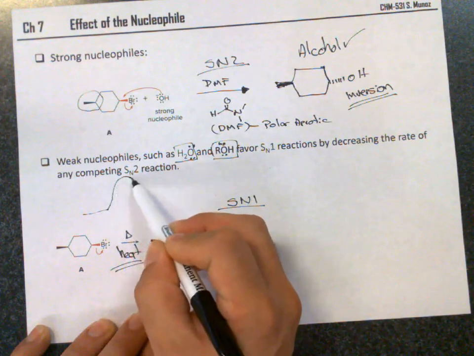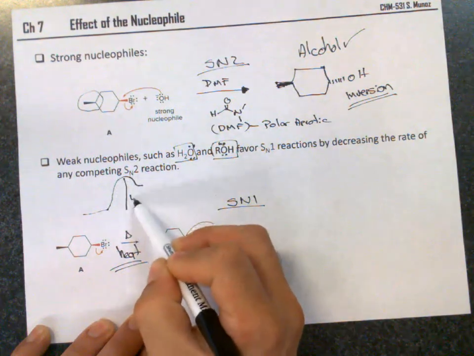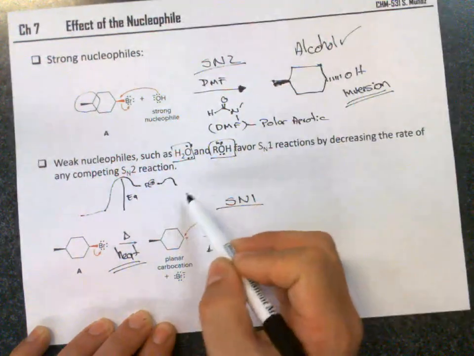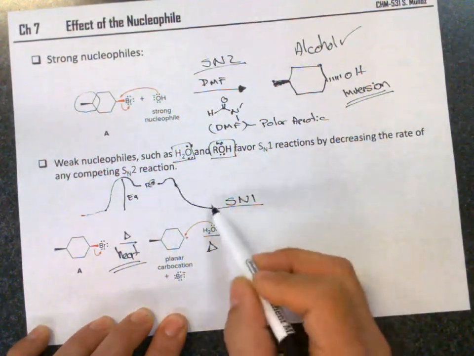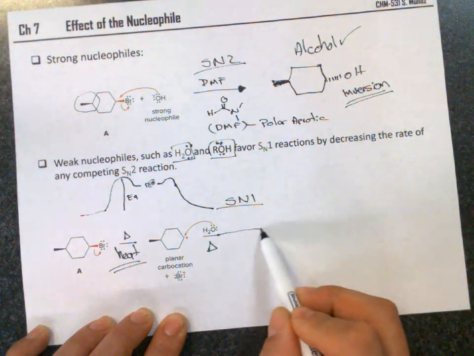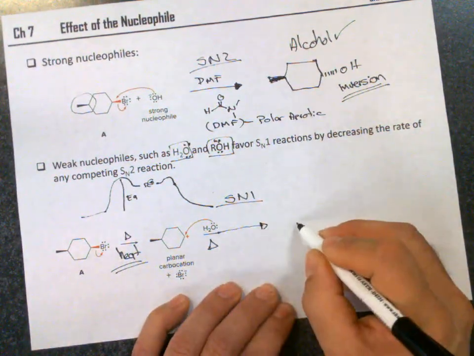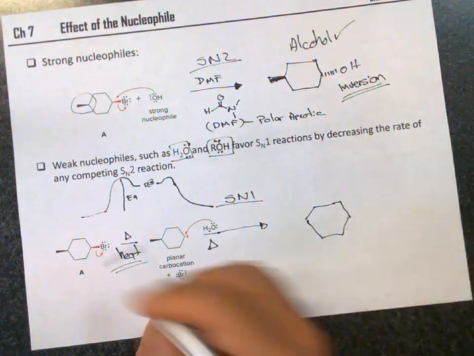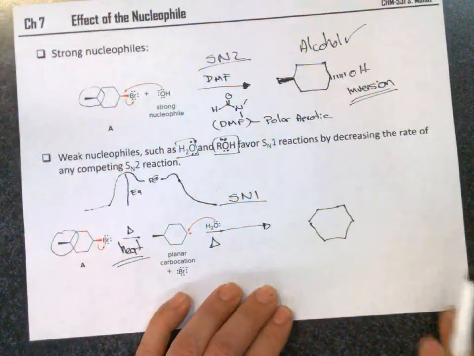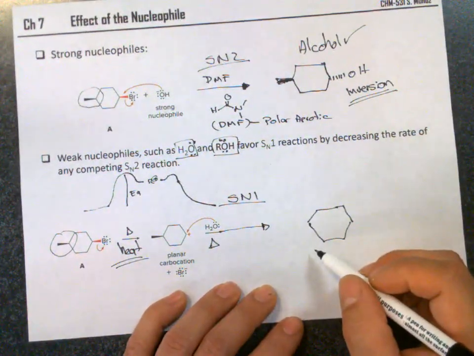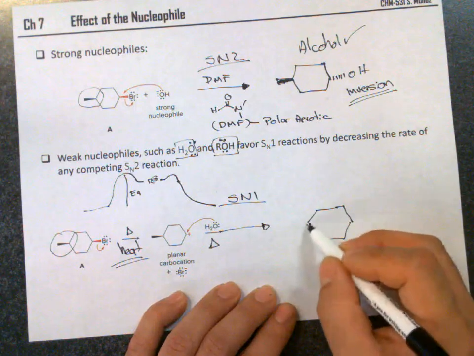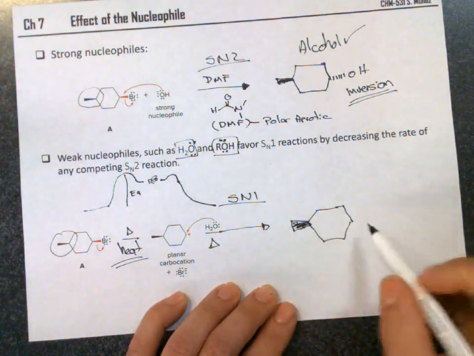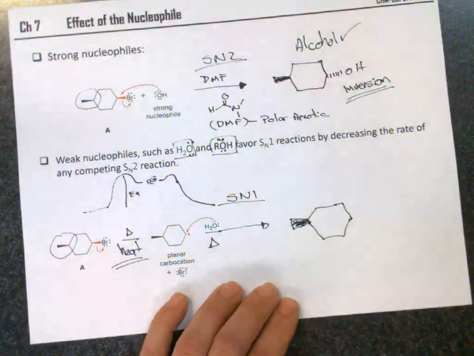Why? Because we need to surmount this high activation energy for carbocation formation, and then a very fast reaction to products. So what are we expecting here? I'm going to be a puppet once more. What happens to the methyl here? Stays the same or changes? Up or down? Perfect. Stays the same. What are we installing here?